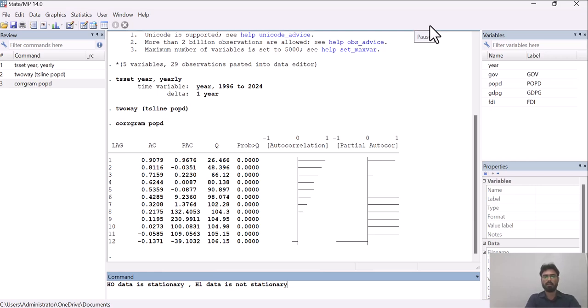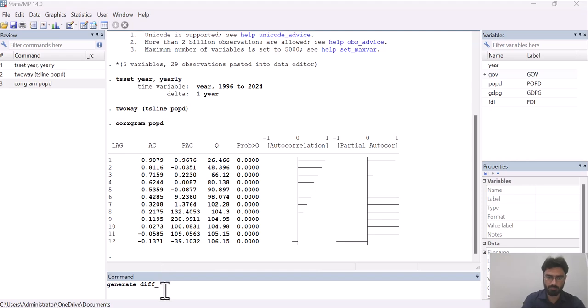So for converting a non-stationary series into stationary, we have to take a difference of that variable. We can do it either in the Excel file, or we can do it here by giving a command to Stata to convert our particular series into first difference. So the command is, you have to write generate, then type the differenced variable name, then enter the variable name.